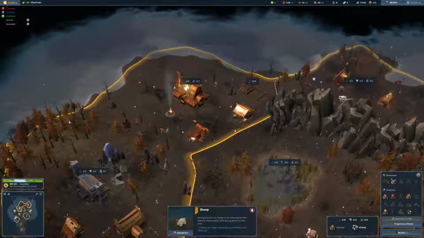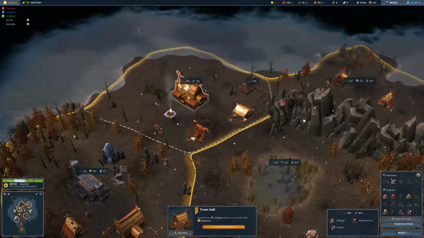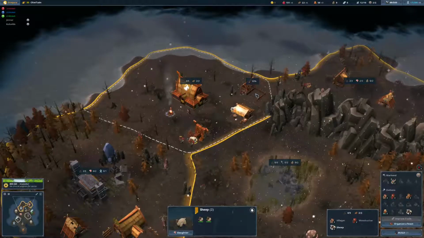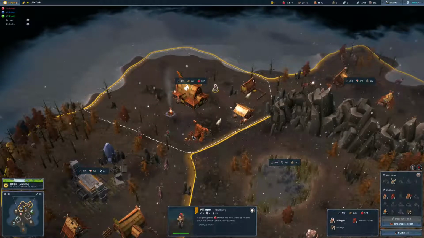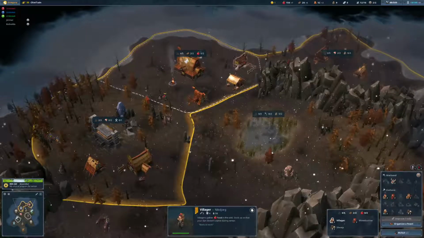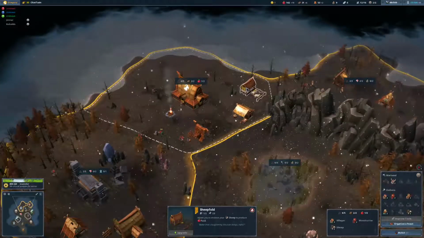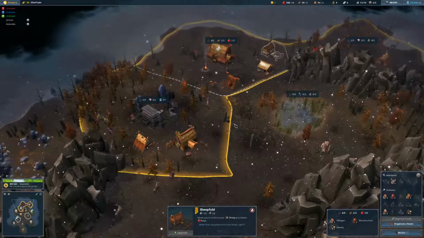Move this sheep over here. We'll be able to load both sheep up into the sheepfold, which will give us more food. Go. Alright, so this building is giving us more food. That's good. Pretty happy about that at the moment.